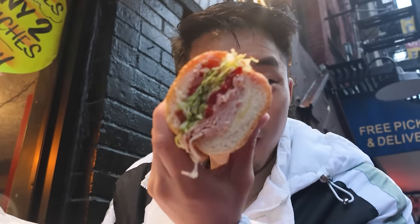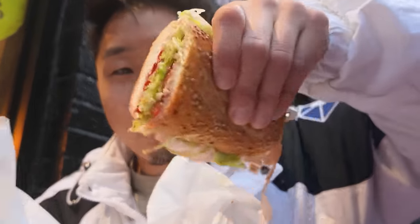Oh, with little chili peppers. Wow, look at that color. Look at the green. It's very aesthetic looking, and I got the little seeds on the top. I really like to see that, man. Yeah, I'm excited. So this sandwich is significantly more expensive than the bun mi. This was about $18, but it does seem to have a lot more different colors in there. So anyways, check it out.